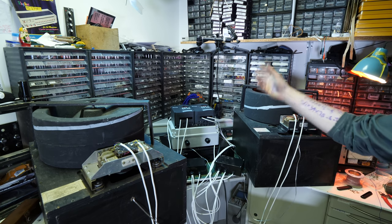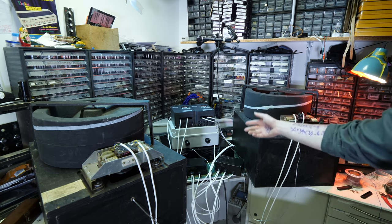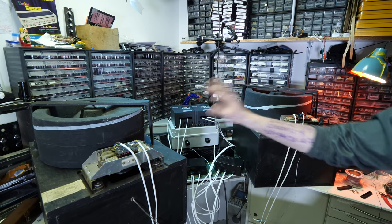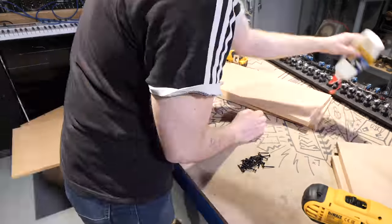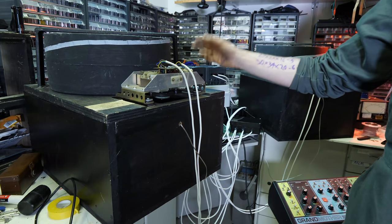But yeah, now it's finally time to get on with the initial plan with these, and that is putting them into the Game Boy Mega Machine as stereo Leslie speakers. So this is what we've got right here. The first thing that I did was build these wooden boxes. Basically all these do are house the speakers that are inside and underneath, and the speakers are just some random 12 inch cones that I had sitting around.